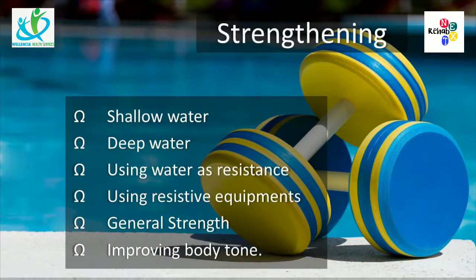We can use water as a resistance, or we could use resistive equipment like aqua dumbbells and aqua gloves, and some things which I'm going to show you in the further part of the video. The idea is to improve overall strength as well as local strength, and to generally bring about a good body tone so that the person feels confident in performing the exercises, which will also reflect upon his quality of life.